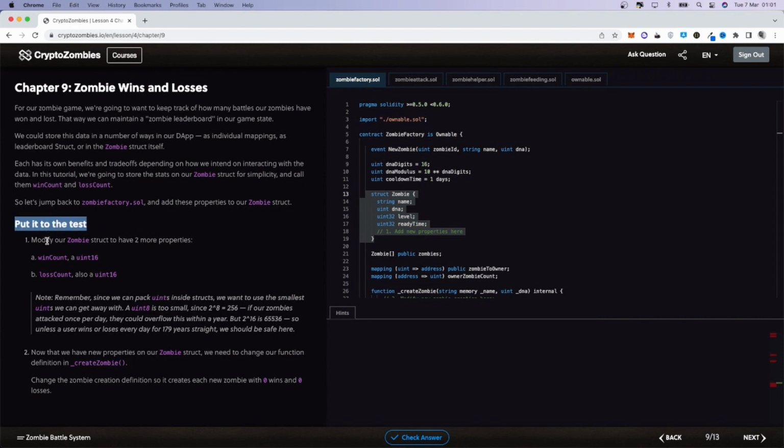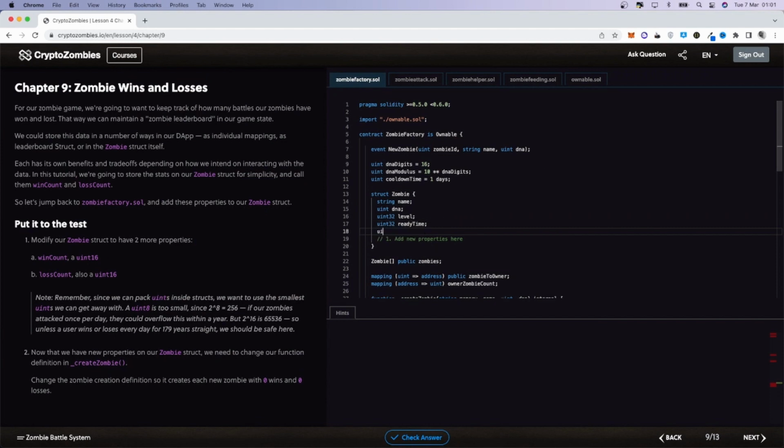Modify our zombie struct to have two more properties: the win count and the loss count, both of which are of uint16. So uint16 winCount, then uint16 lossCount, right?